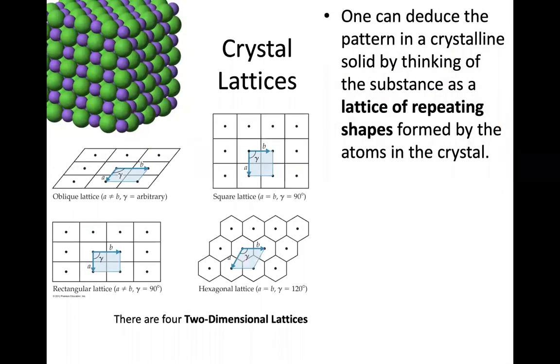Now, when you have a crystalline one, we're going to spend most of our time in this class talking about the crystalline arrangements, where we have this repeating pattern again and again. The way you can think about it is it's thinking about the smallest shape that you have that then repeats again and again. If you are thinking about it in 2 dimensions, the shape that you choose needs to fill up the entire space that's allowed.